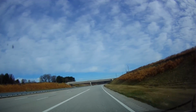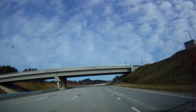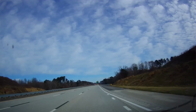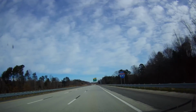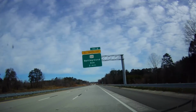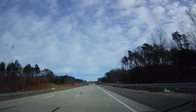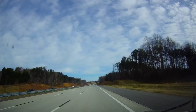So here we are now. This is 840 going north and east. Okay. And of course, we're filming this on Christmas morning. I thought about doing a video a couple weeks ago, but then of course we had the big snowstorm, a foot of snow, which is really uncommon for this time of year here in North Carolina. And actually, we're only supposed to get like 6 inches of snow the whole year. The seasonal average is 6 inches.